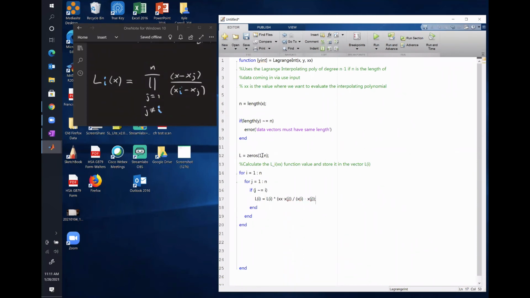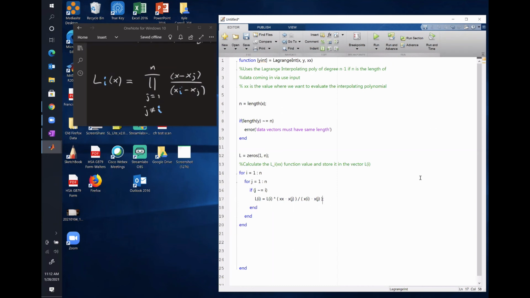So there's actually a problem with what I've got so far. This line, 17, is fine, except for one thing. This is exactly what I have in my handwritten formula on the left.